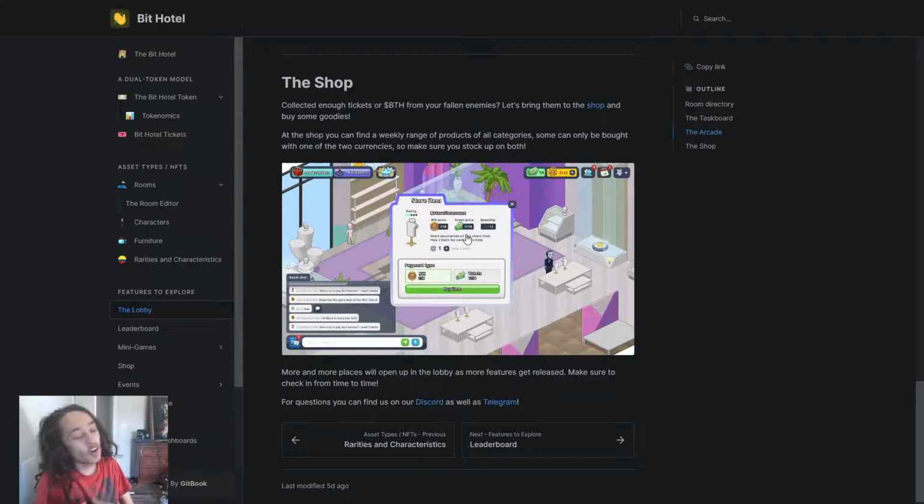A lot of separation between players. I love that. Uniqueness, diversity. Certain players will have this, certain players will have that, and trading builds economy, builds auctions. Really good. And we already know that there is going to be an official auction room for Bit Hotel players.